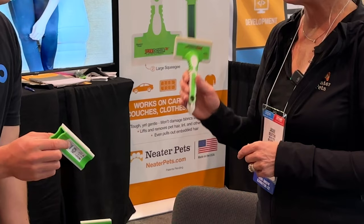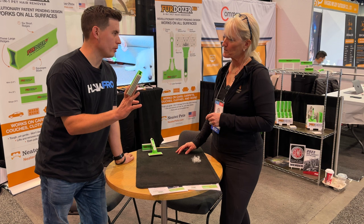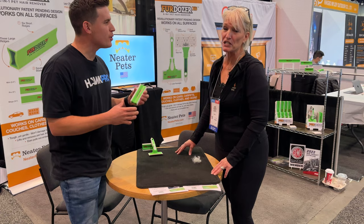So this is six tools, six edges, and the X3 has three edges. Detailers may just want to try one tool — I would recommend that. This is called the Furdozer X3 Pro. At Hawk Pro, I love to find new stuff, the best stuff, and I want to be first out there. We just launched last week, so you are first — an exclusive on Hawk Pro. No detailers know about this yet.